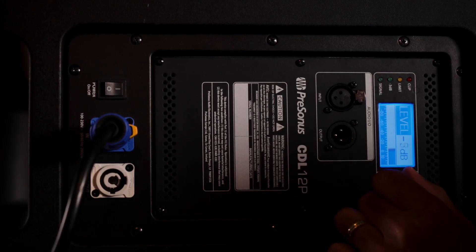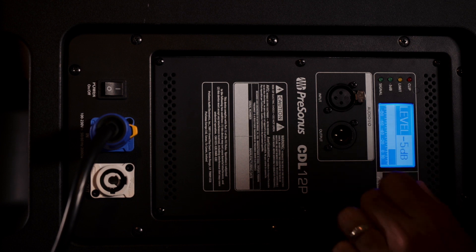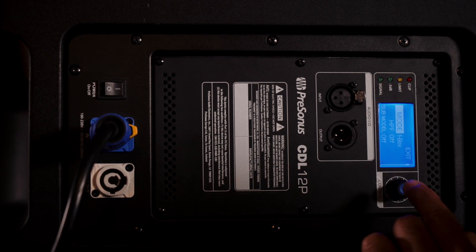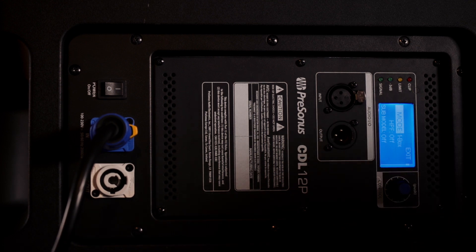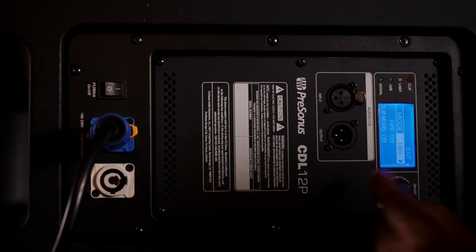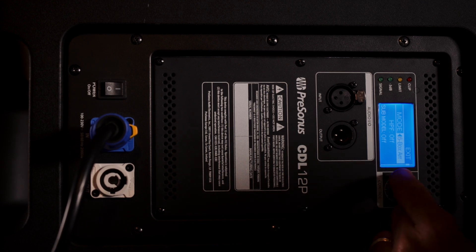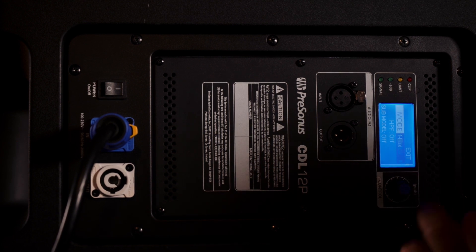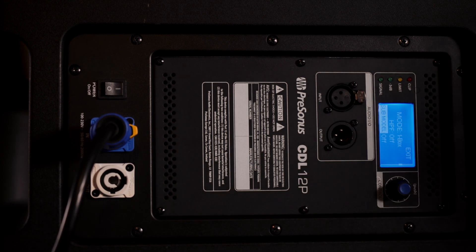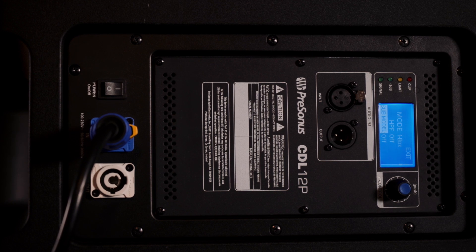The first screen gives you a digital level control right here. Then you've got a couple of other features — look how easy it is to set up multiple boxes: you just tell the first speaker whether it's a one-box, two-box, all the way up to a six-box configuration, and it'll automatically do all of the settings for you. Next you have a high-pass filter, and also tunings for all of the PreSonus subwoofers built in.